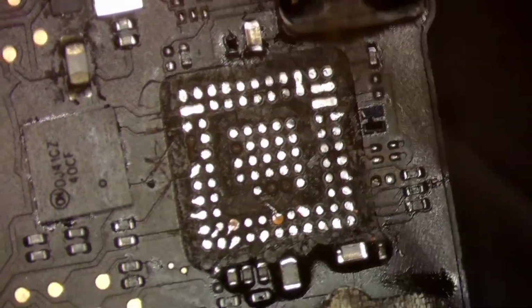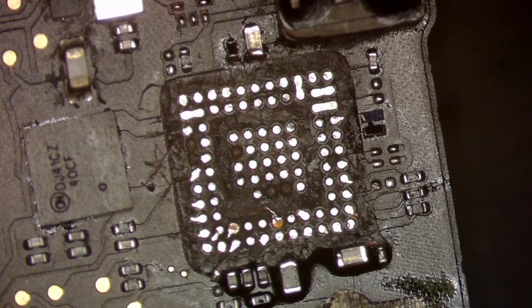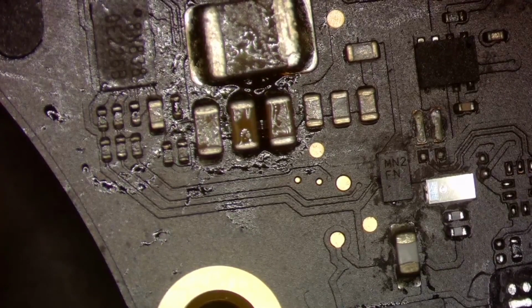All right. And now we just got to do these two. I'm not going to do the same method I just did with the two down on the bottom there. I'm simply just going to lay a jumper for those two. If I could find the tail of one of them, I would just use that. But I seem to have already lost the tails on my desk somewhere, so we'll just get some jumper wire, no big deal.